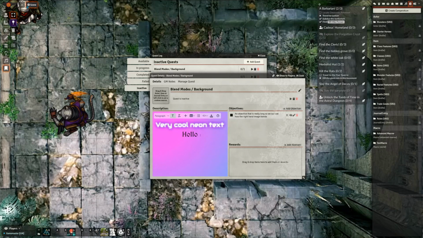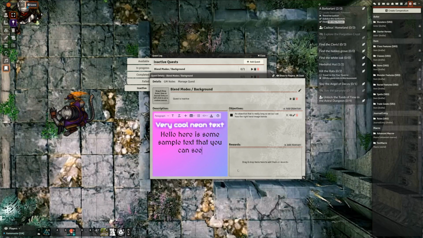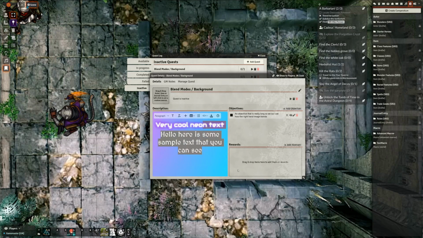We'll go to 32. We'll make it a different font or color, which is over here. Suppose we make it yellow.